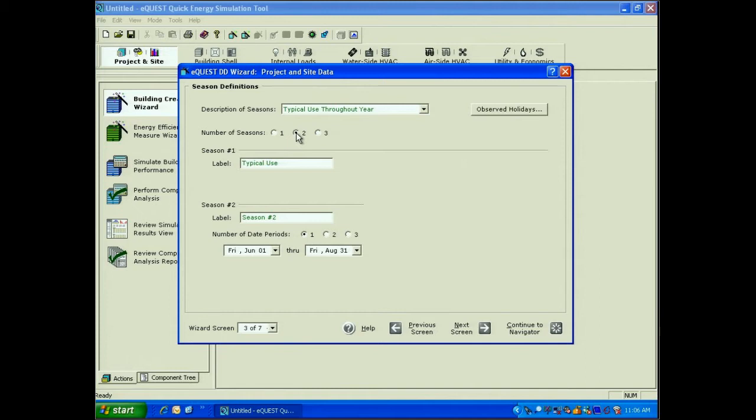Okay, for Season 2, how many periods are we going to have that will have this particular schedule? If you click on 3, you can see that now we have 3 different periods that we can define for that season. One of these might be summer. You could set up another as a spring break and set up another as a winter break.